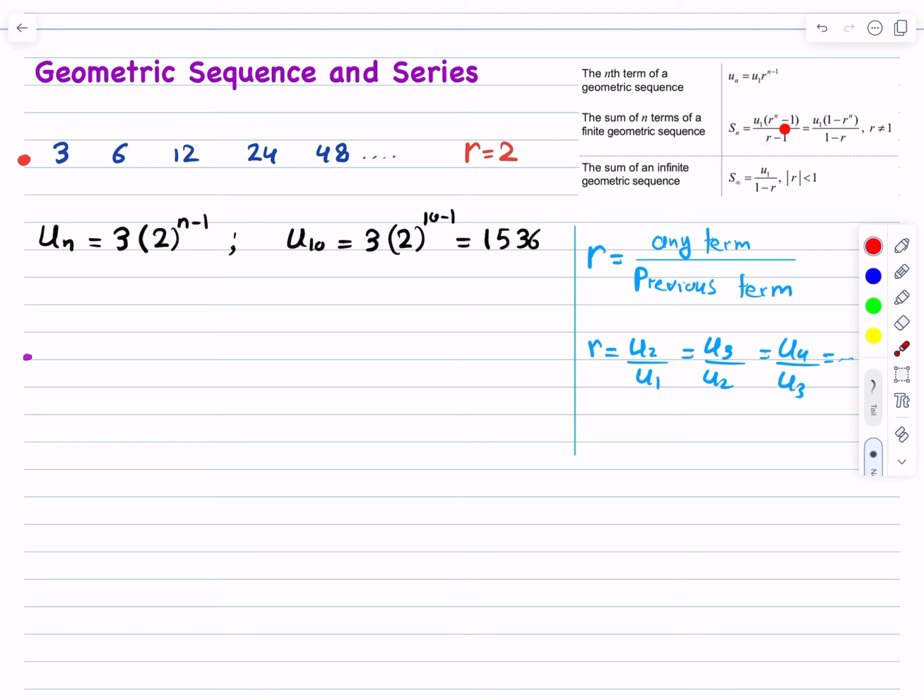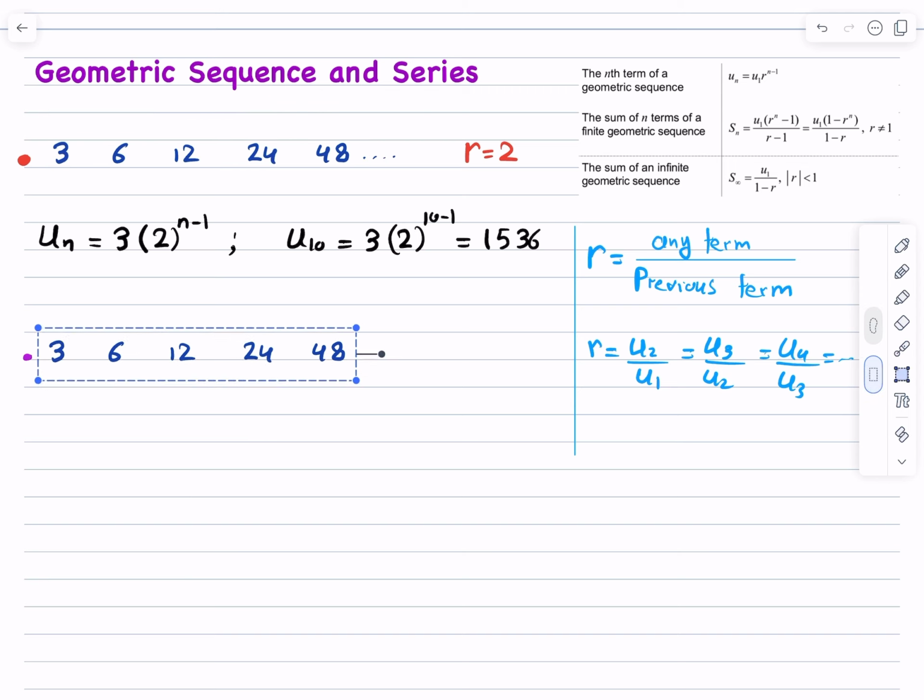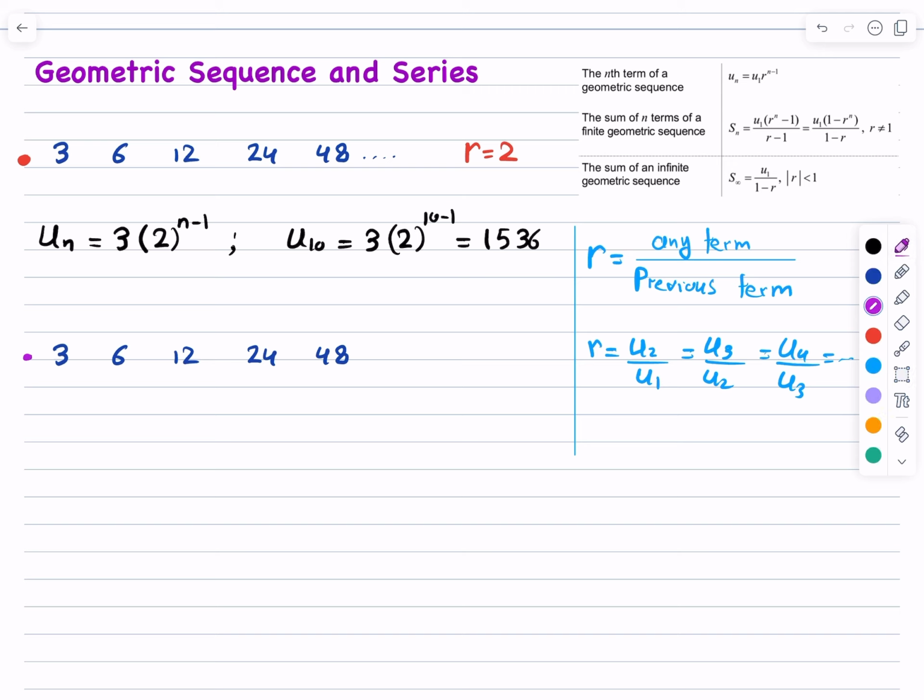Now, another question that we might encounter in sequences is finding the sum of n terms, which is given by this formula. You can use this formula here or equivalently this. Both will give you the same answer. So here, what is the sum of n terms? Let's now take these numbers here again. This is, as we said, a geometric sequence. Once we add all the terms up like this, then it becomes a geometric series instead of a sequence. So a series is the sum of the terms of a sequence.